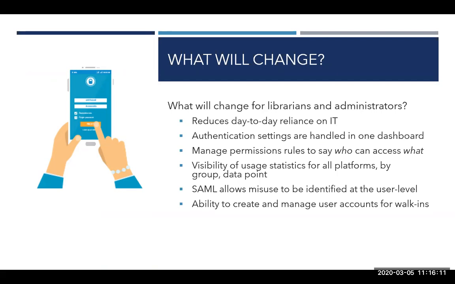receive a notification as the end user, but the librarian and the administrator on my Open Athens account would also receive a notification. And the idea there is to put a temporary hold on anything that's identified as potential misuse, but also to notify any of the people who would be involved in investigating that misuse. So in that use case, the librarian could go ahead, check on what's going on, and if we've decided that it is not misuse, you can easily just re-enable access for the end user. So the idea is to have a little bit more of a targeted security protocol there and identify that misuse down to the user level rather than potentially seeing access shut down for an entire library.